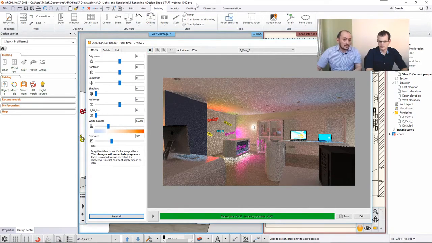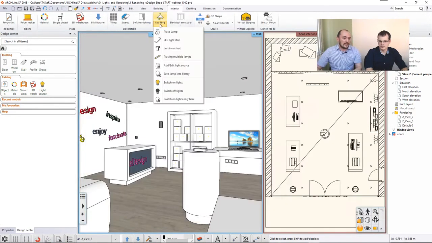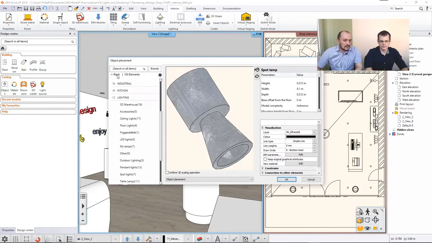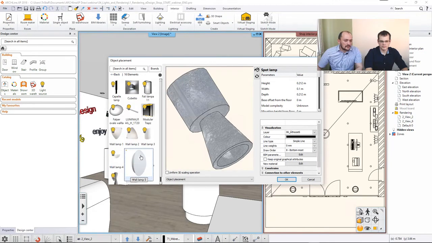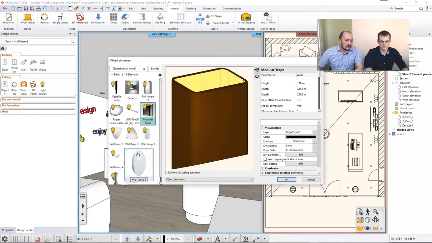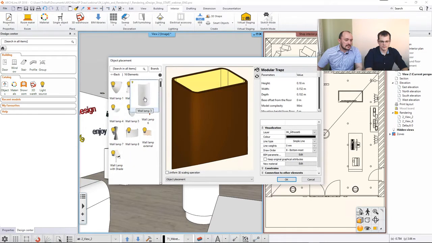So now, when I go to the interior and I select lighting, and I go to place lamp, and I select a lamp. Let's select something from the... I think a wall lamp will do, and I think what we use is something like this. So I will go with this one or any of those. The thing that I'm selecting here is I can be sure that it's a lamp because it has this little tiny bulb symbol. So it shows that it has a light source.